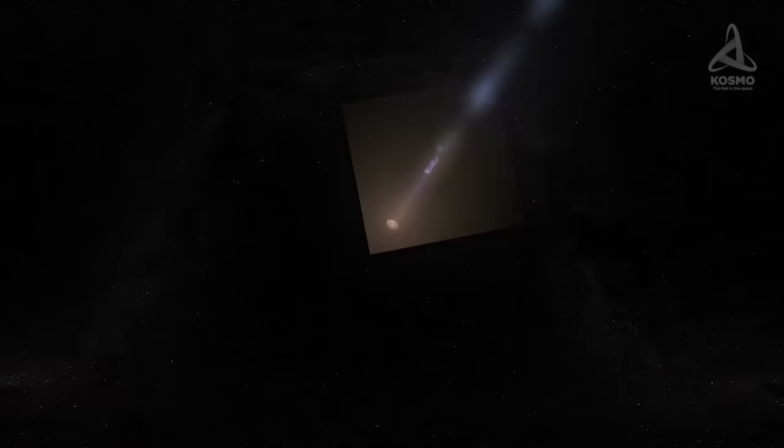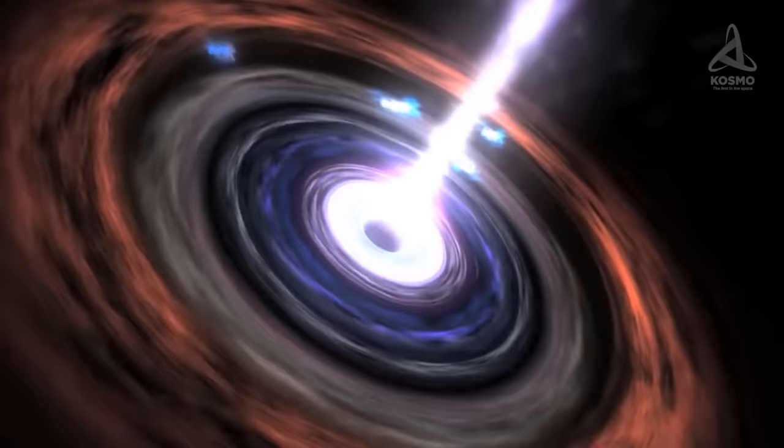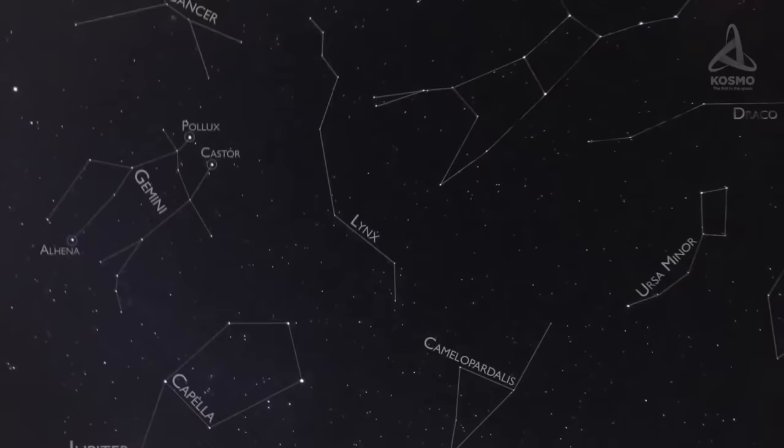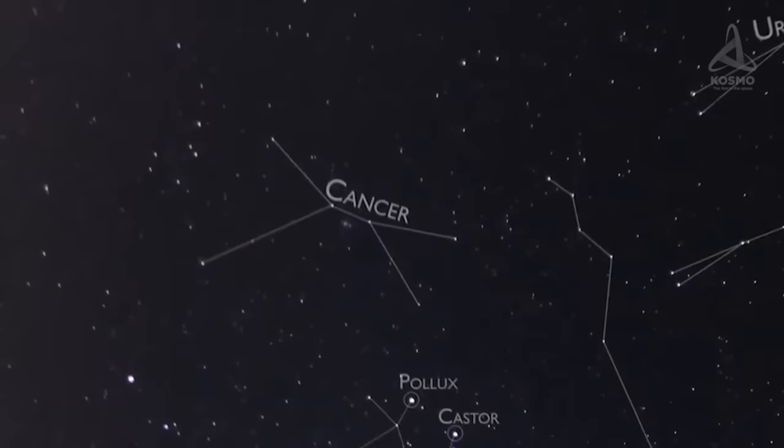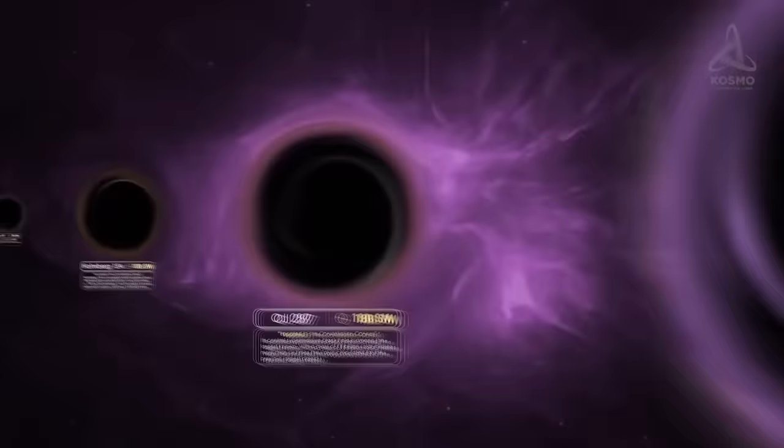Black holes of this mass are categorized in a different group, and are referred to as ultra-massive black holes. In fact, the Tan 618 quasar isn't the only object in this category. Within the constellation of Cancer, for example, which is 3.5 billion light-years away from us, the OJ287 quasar is to be found. It has a black hole in the center and is 18 billion sun's masses.